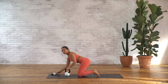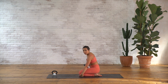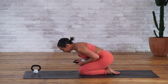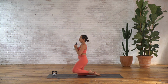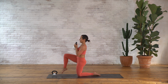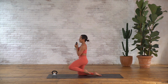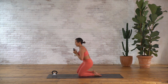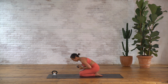Grab hold of your weight. I'm gonna go for my heavy one. But guys, light is just as good. You might need something soft under your knees. To come from child's pose, as you press up, we're lifting the left foot first. Squeeze that right butt to control, putting it back down, hip hinging back. How much control can you show me throughout this movement? We're almost there.